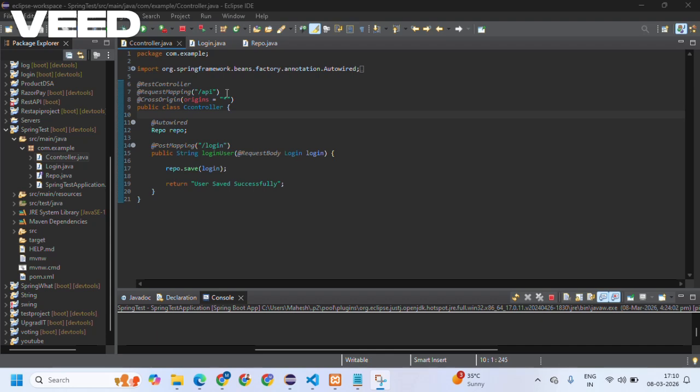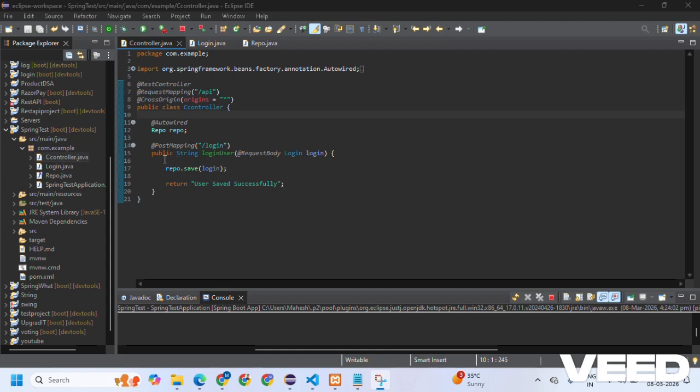This is the base URL for your REST API, and @RestController is an annotation for the controller class. @CrossOrigin is used for allowing calls from an external origin, and @PostMapping is used for saving to the database, and it sets your API endpoint.